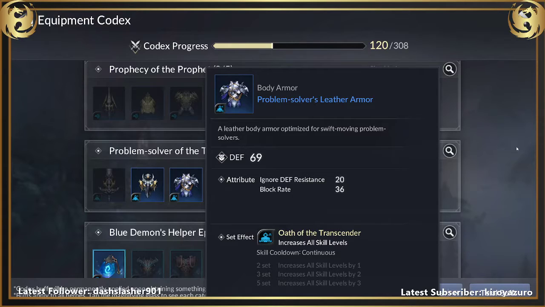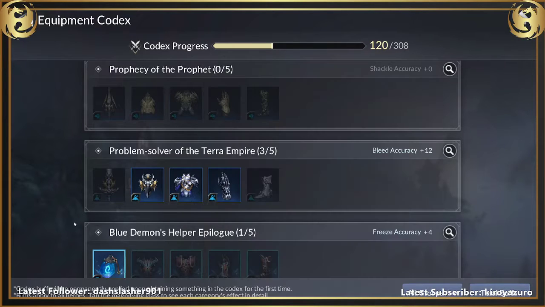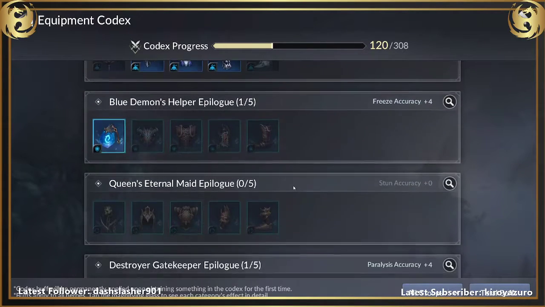I put this on Spike. He's freezing enemies in campaign, he's freezing enemies in PvP. It is absolutely amazing. I can't see it again, so we're just going to skip you.